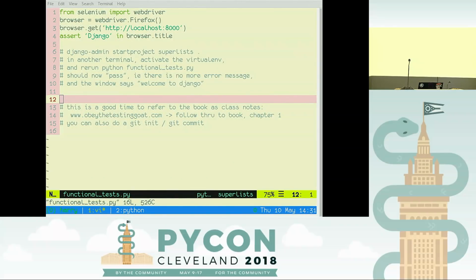Now we need a second terminal window, and it needs to have the virtualenv activated as well. Python functional tests. Okay, that looks great.